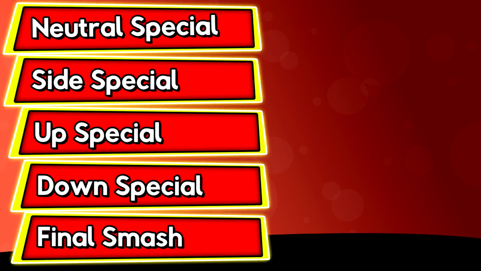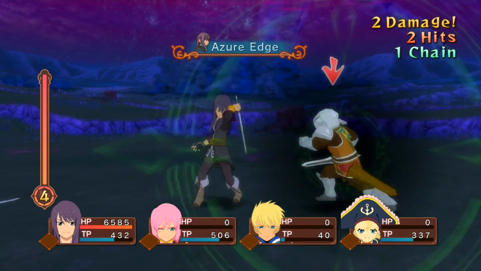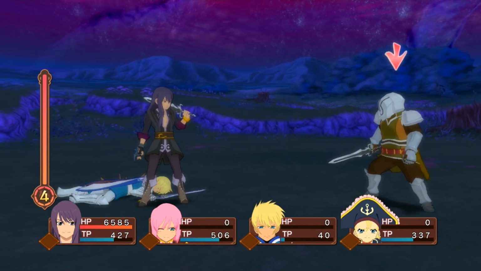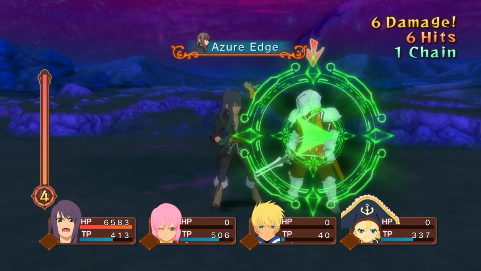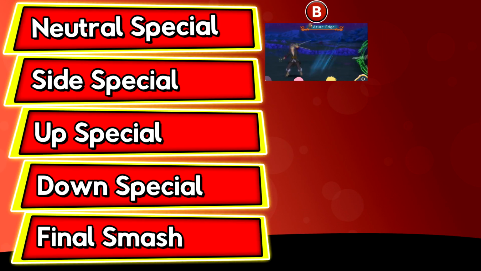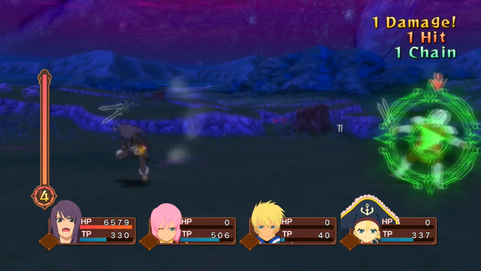For Yuri's neutral special, I'm using Azure Edge, Yuri's first art and basic projectile move. It's not especially strong, nor does it have a great range, but it is fast. Great for catching people off guard, stunning enemies quickly, or getting in one more hit as the opponent tries to escape your chain attack. By comparison, Yuri's side special is Frigid Blast, one of his final arts.